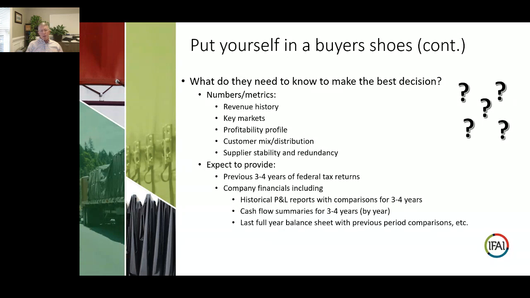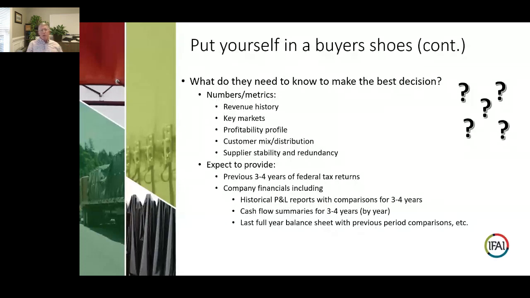And then finally, on the other side of the coin, from a customer side, the other side is the suppliers. How many suppliers do you have? How long have you been with each one of those? How stable are they? Do you have any supplier redundancy? I know from a personal case, when I bought this business about 10 years ago, we had a couple different suppliers for different products, and one of our suppliers was not particularly stable, and I was concerned about it. And fortunately for us, I found another supplier as a backup, and it proved to be true that that one supplier I had that was unstable, they went away, and they filed bankruptcy and closed up shop, and affected us significantly. But we did have a backup supplier. It didn't take us too long to get back up and running with that supplier. So we were fortunate in that regard.